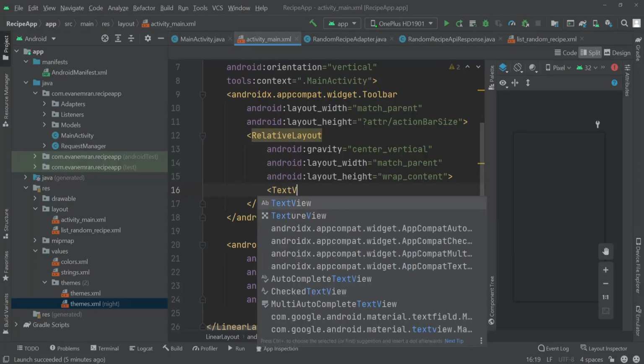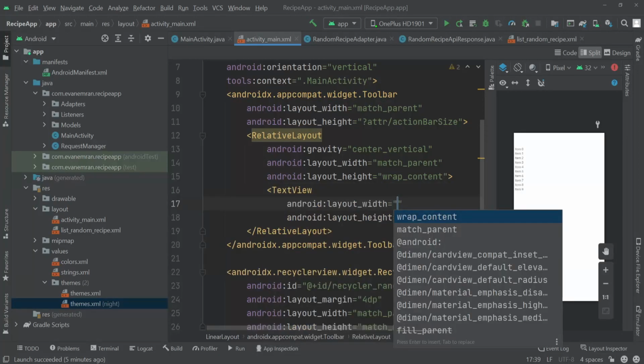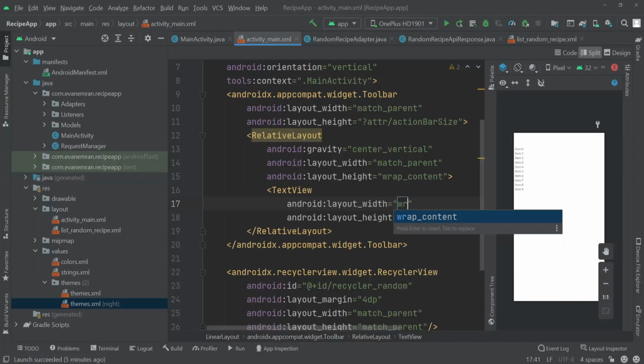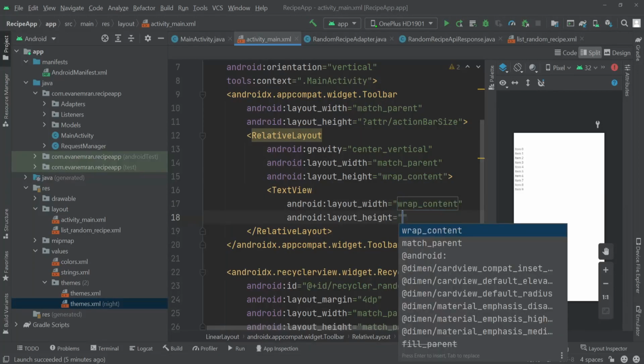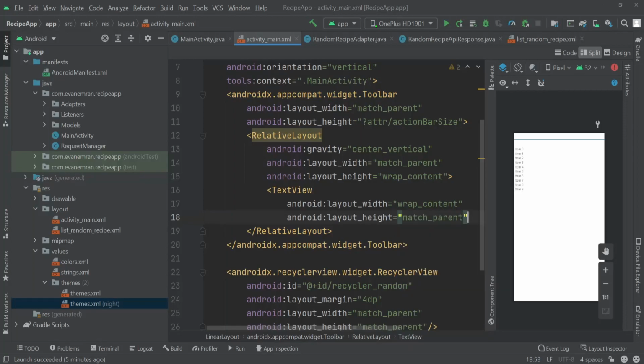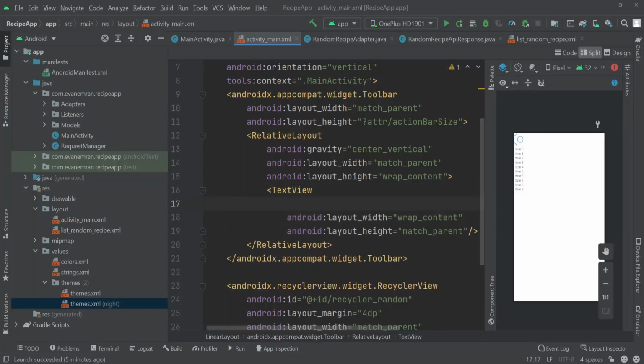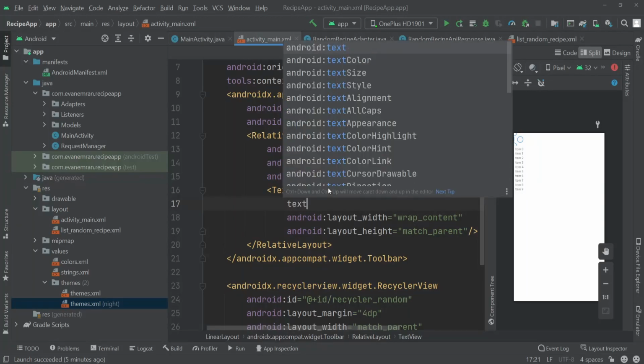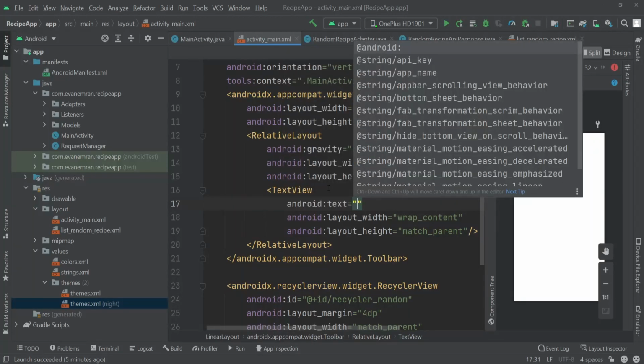So I'll write here text view, and the width will be wrap content, and for the height I'll pass match parent. Okay, let's close this tag here, and for the text of this text view I'll pass @string/app_name.